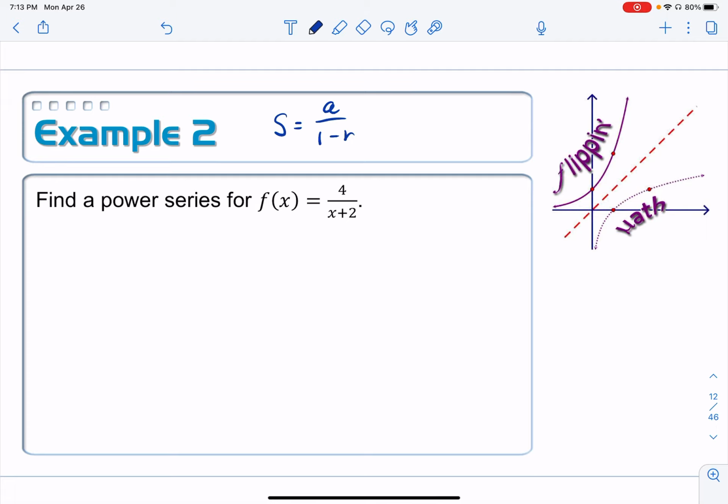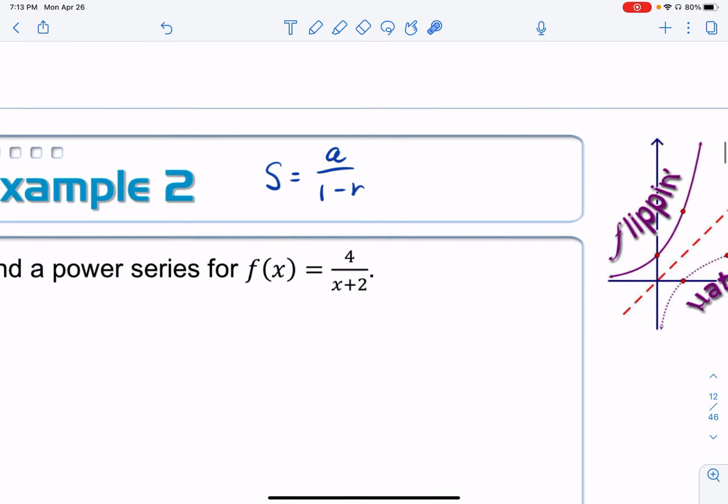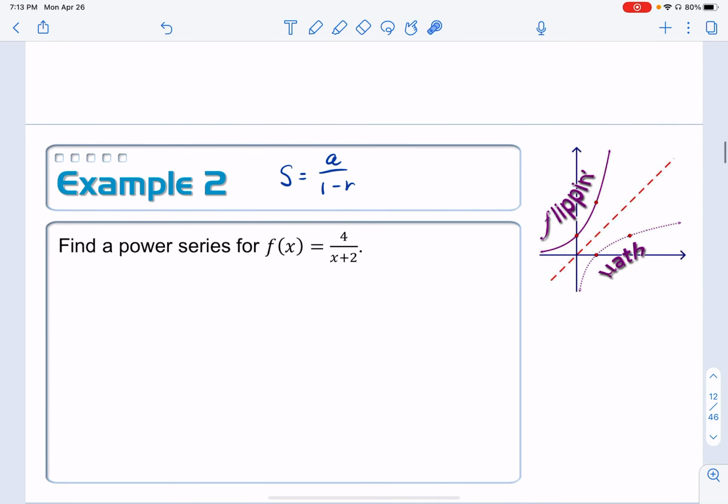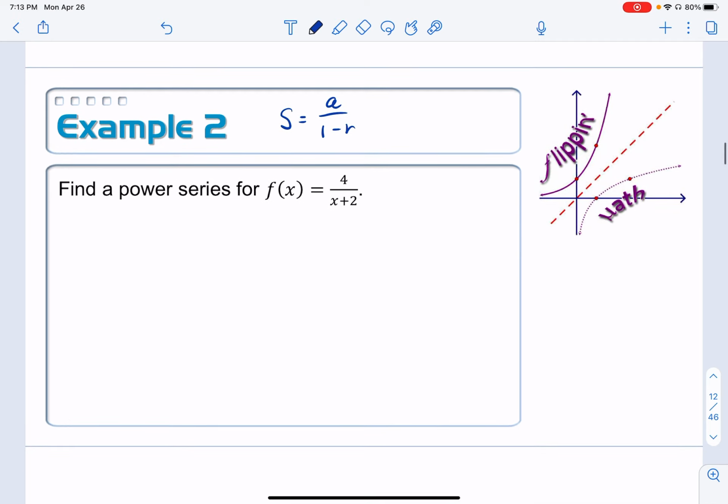If you learn nothing else from this lesson, maybe us saying this so many times will burn it into your brain so that you never even have to think about it on the AP exam. It's just automatic. Anyway, this does not look like that. It looks so far like our a value is going to be a 4, but then we can't really say that because we have stuff in the wrong place down here at the bottom.